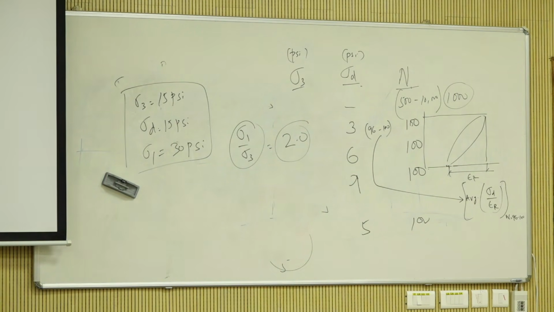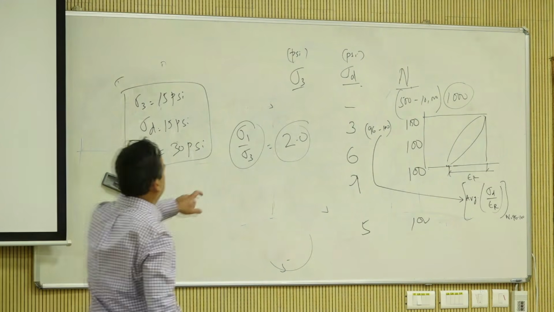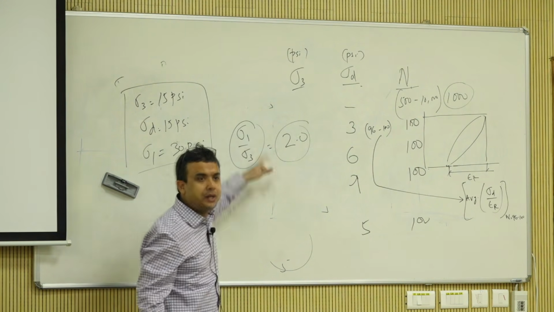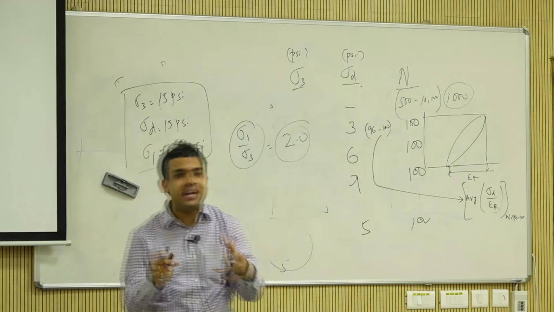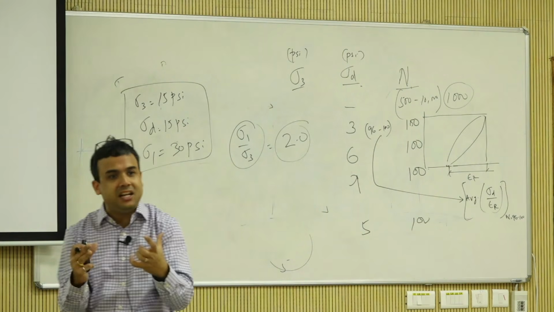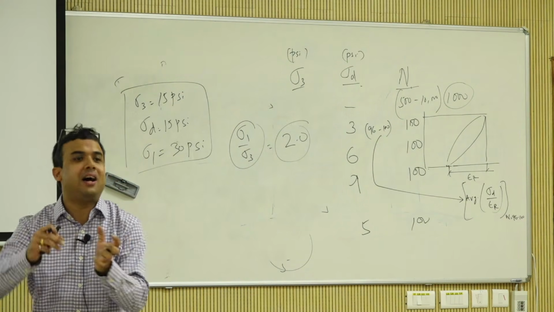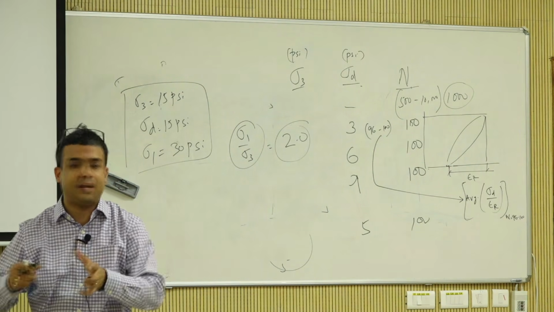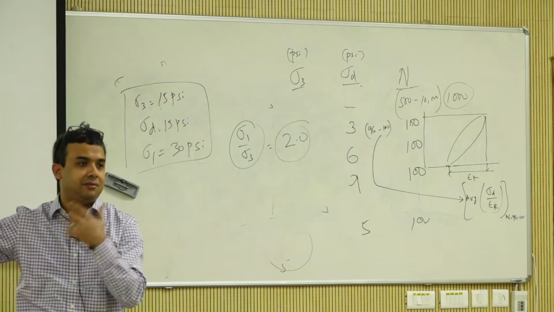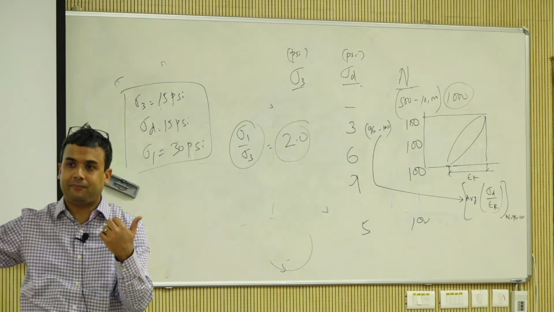If you are trying to shake down a material, to get rid of all the permanent deformation and completely rearrange the particles, research has shown that if you increase this value, it will actually shake down the material really well, pack it really well, and it will become a lot stronger, as long as it's not failing. I mean, you can't apply a ratio of 8. That's going to probably fail.